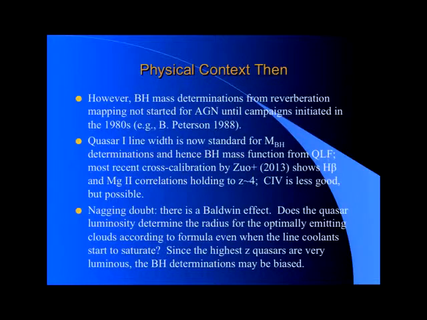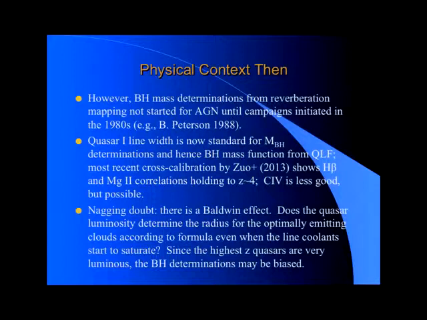Now, the broad line width is the standard measure of a black hole mass in a quasar, and it has a huge rich literature, and I'll just point out a paper coming out by Wenwen Suo from PKU, where she's gotten a sample here at Palomar of redshift 4 objects to make sure that H-beta, magnesium-2, and C4 are behaving as you expect. Now, okay, editorial comment, there's still a nagging doubt.